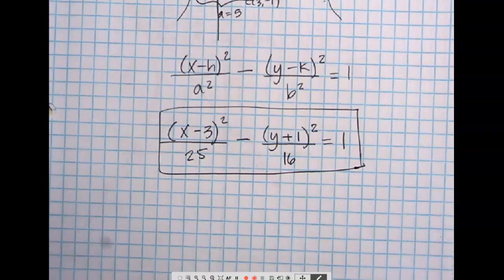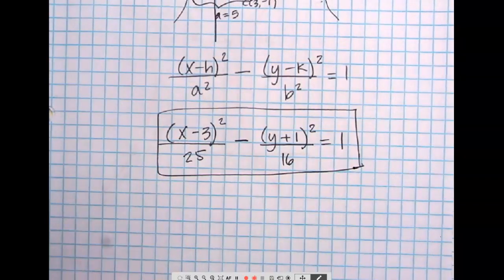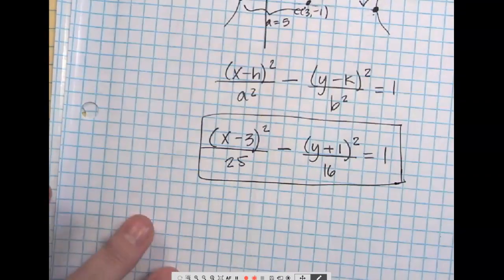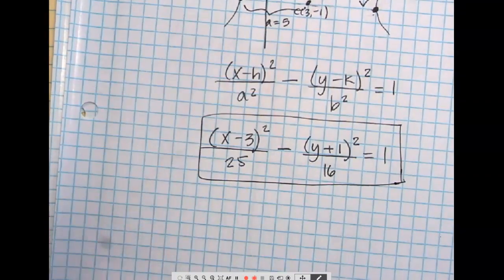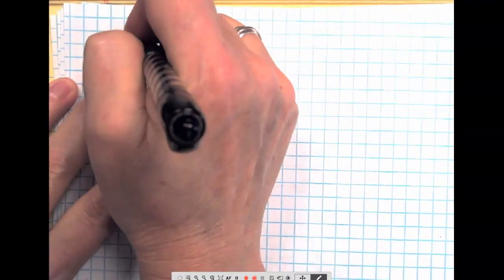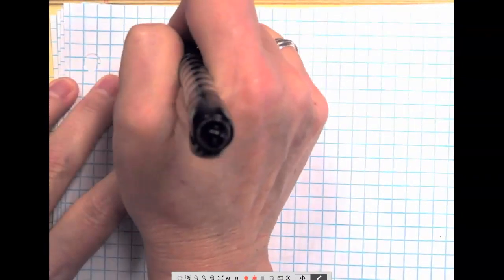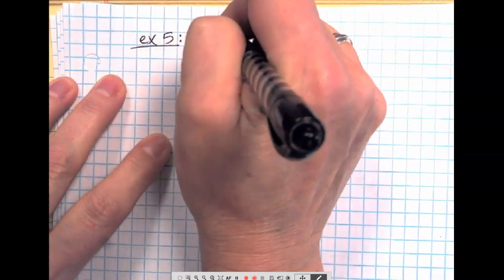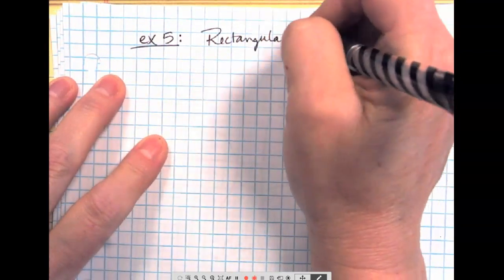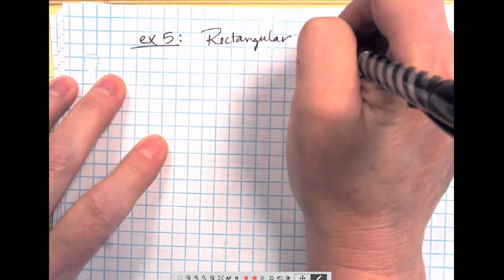Okay, who has a question? All right, I think we can almost, or maybe, get finished with this last one before lunch. If we can't get finished, we'll just wrap it up right after lunch. Okay, so you've actually seen a hyperbola, I believe, in another class that's called a rectangular hyperbola.